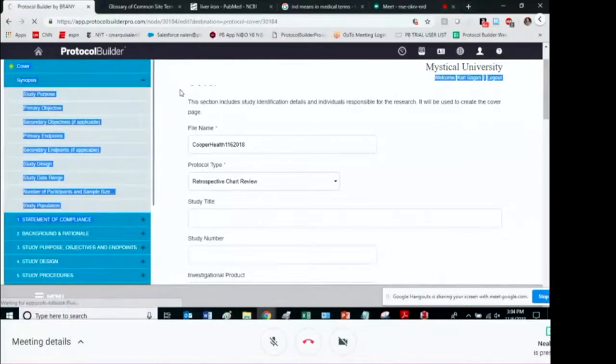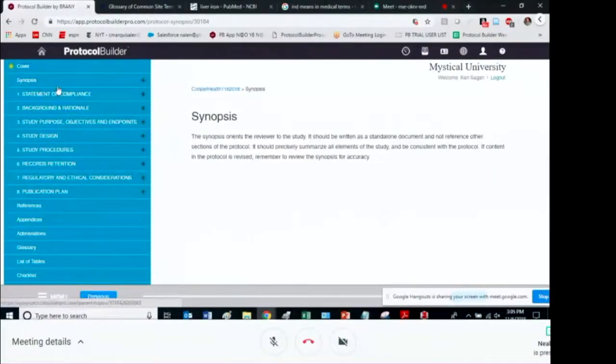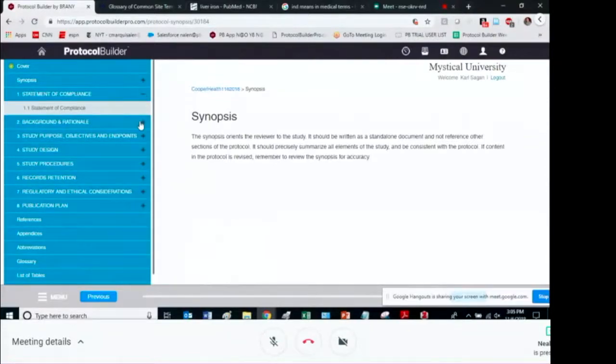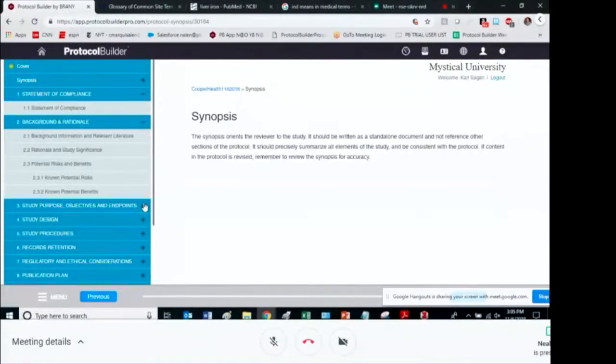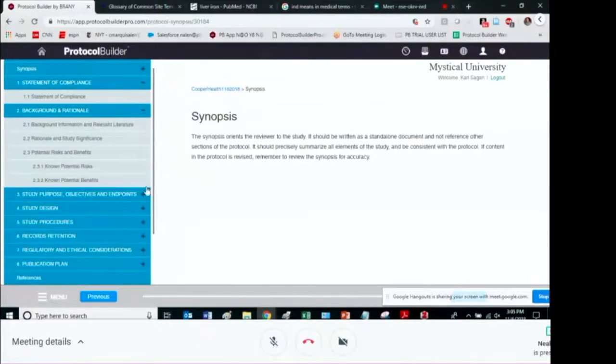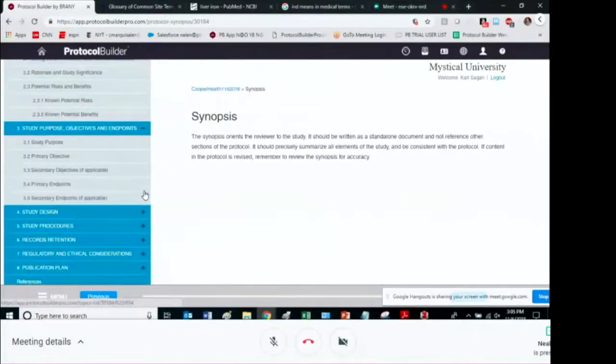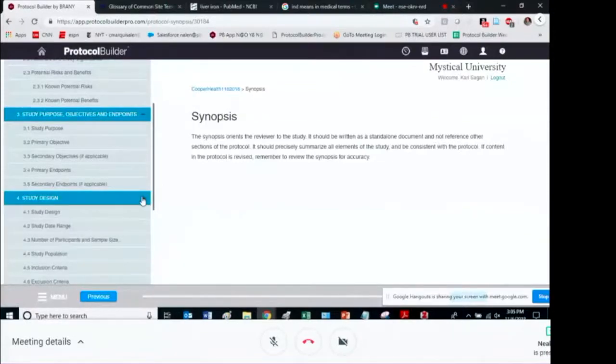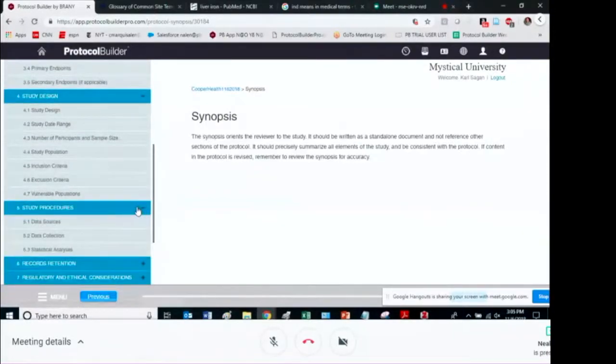Now, here in the table of contents, a couple things to notice. Each section, like the cover page and synopsis, has a number, and each one with a plus on it has subsections underneath it. So it's pretty straightforward, and you can see what the subsections are. In a minute, I'm going to show you a protocol with content in it, so you can see some of the other features of Protocol Builder. But just for now, I wanted you to see each of the steps. And again, these are the good steps for a good protocol. And this is one of the ways Protocol Builder is really going to help you, by giving you an outline and giving you the basis to work from.